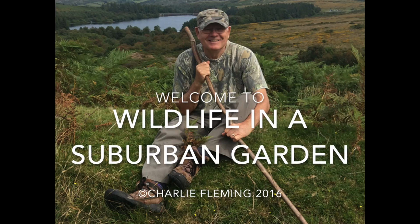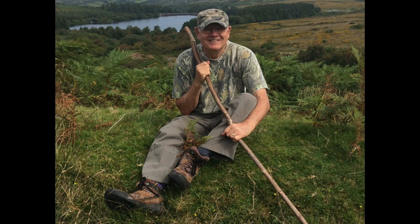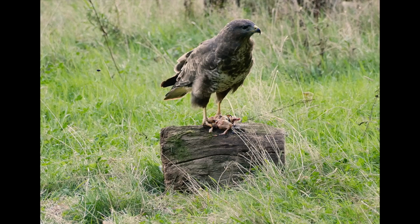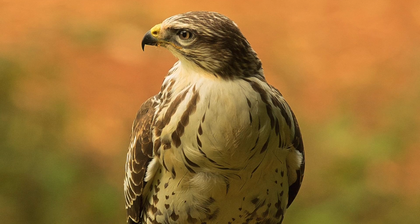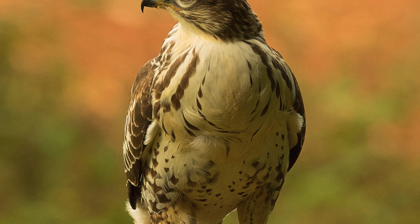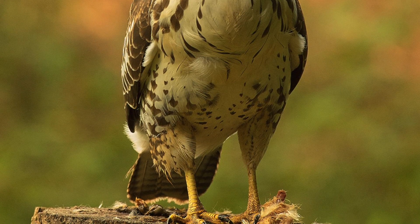If you're checking back to see how I'm getting on with my Buzzard project, then this afternoon has been a lot of fun so far. I set up my cameras when I arrived. That's my GoPro camera and this Kaiser bar, both pointing on bait that I have set out to try and get the buzzards in the frame, so to speak.